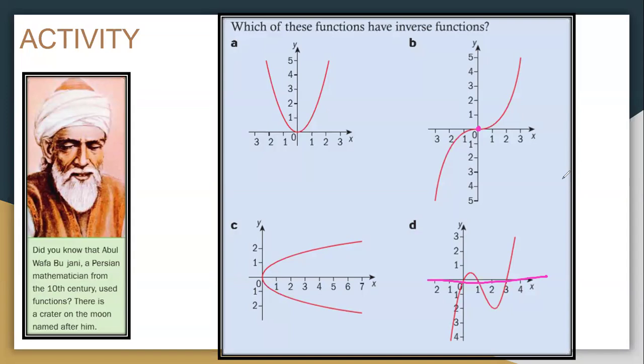I'd like to answer D. D has no inverse because the curve or the arc is cutting through more than one point. Thank you. Welcome, sir. Okay. Members, let me hope that concept is now at hand.